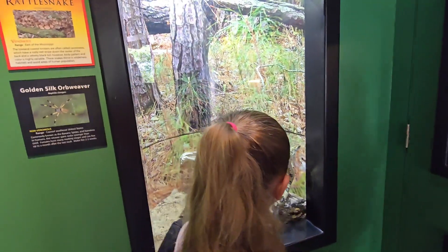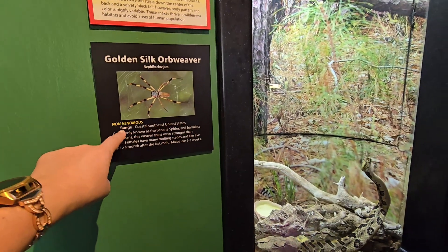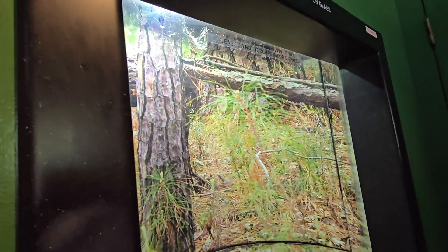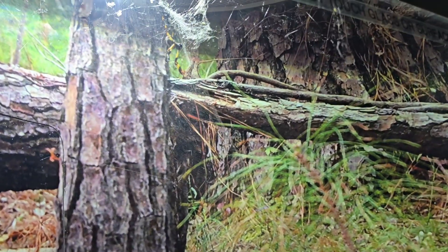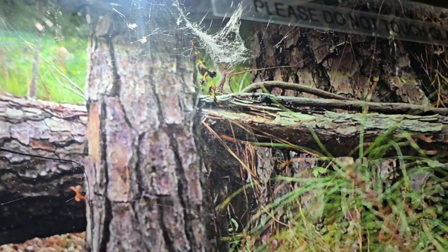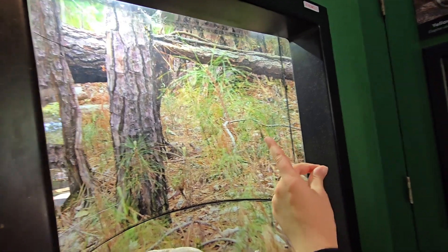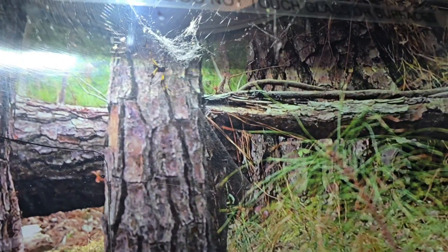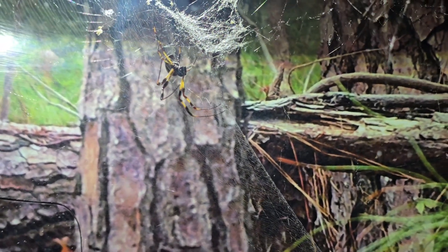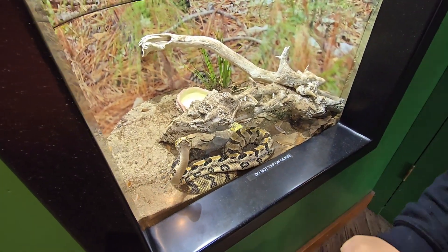That's a timber rattlesnake — it could bite. Oh look, there's a spider in there too — golden silk. Oh my god, holy cow — it's gross, but it says it's not venomous, so if it did bite something it wouldn't kill you. That's the one that would be in Hocus Pocus 2 — it does look like it. It's huge, so big!